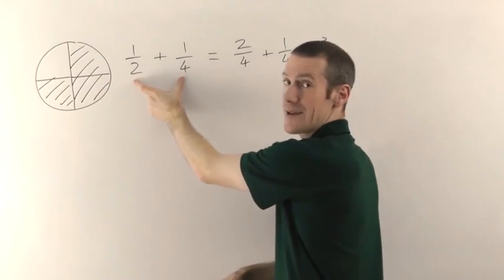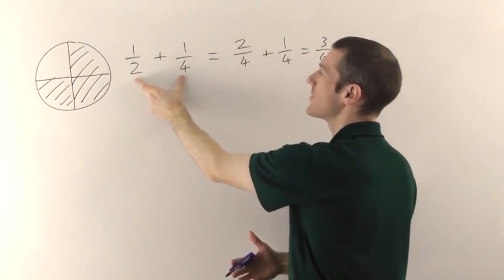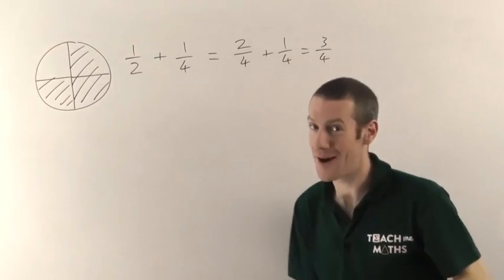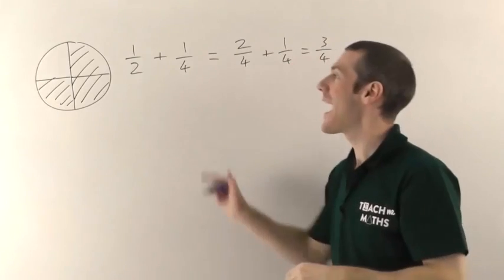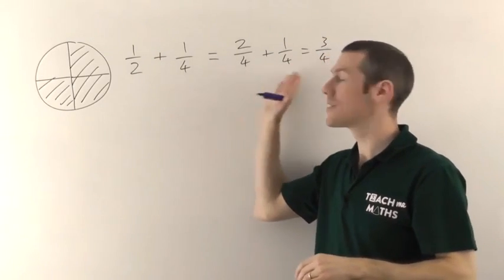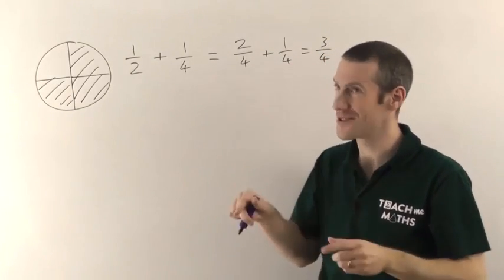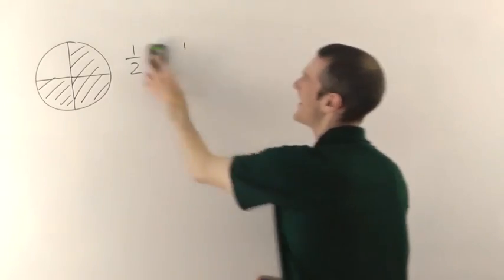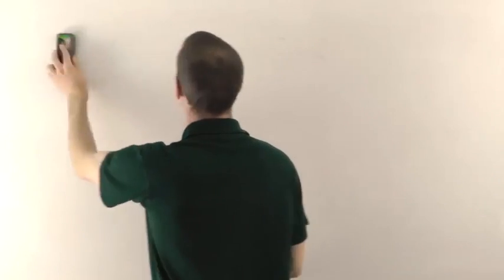If it's not the same, all you need to do is convert them so the fractions have got the same number on the bottom. The tricky part about adding and subtracting fractions is how you convert the fractions to make the number on the bottom the same. Alright, let's try a slightly harder one. And I'm not going to draw a picture this time, so this will be more of a challenge.